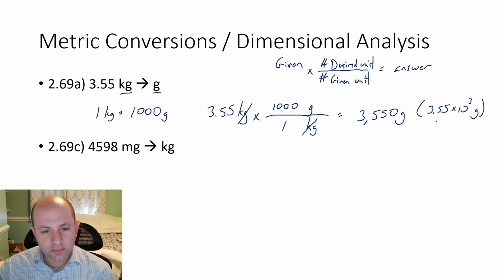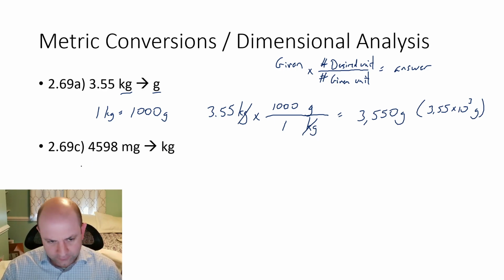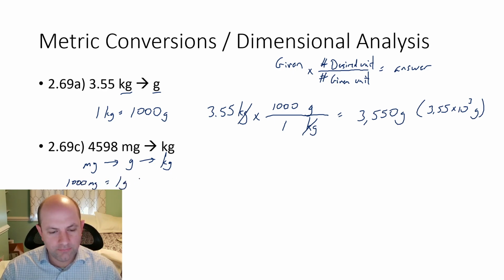All right. The second one here is actually a two-step problem. I've been doing this long enough, I could go between milligrams and kilograms on my own, but a lot of people learning metric, no, we like to go one at a time. So what I would look at here is saying, I happen to know that I can go from milligrams to grams and then to kilograms. That's my plan of attack there. So I know that there's 1,000 milligrams in 1 gram. But then I also know that, just like I said earlier, there's 1,000 grams in 1 kilogram.